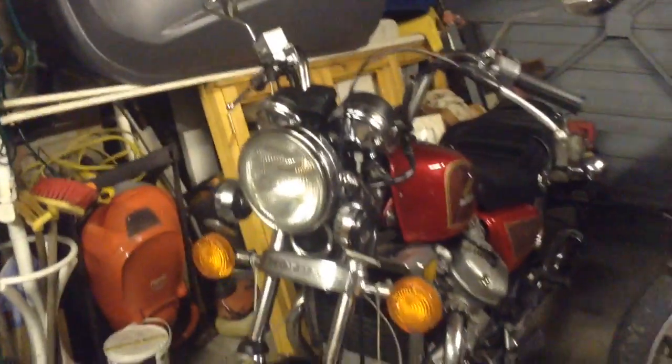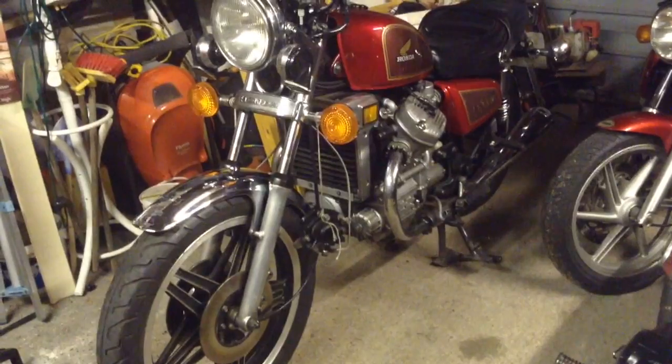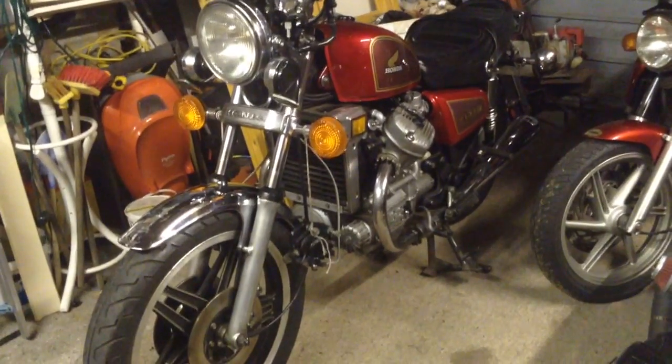So anyway, I was just doing a few other servicey bits, like checking tyre pressures and things like that. I've done the full engine oil change now, but I haven't done the final drive oil yet. I'm going to do that very soon.